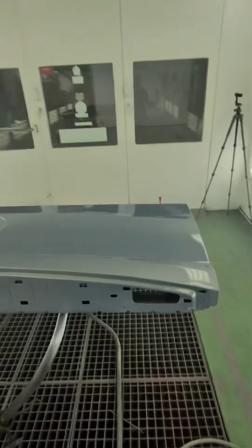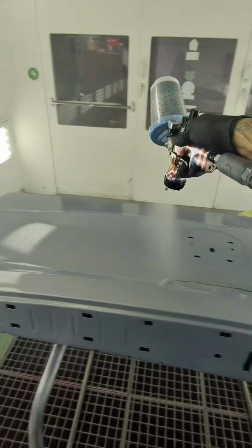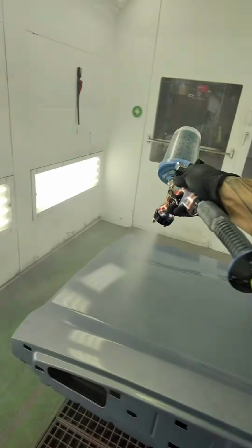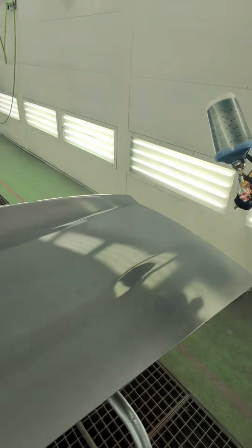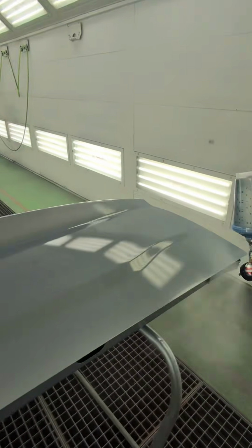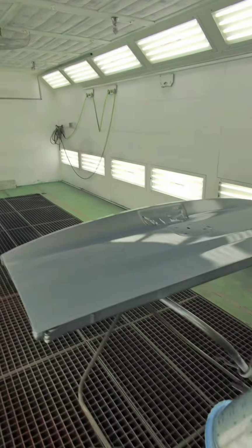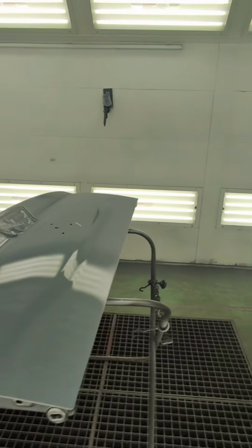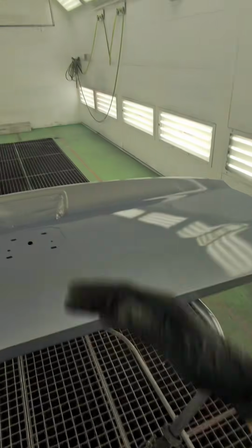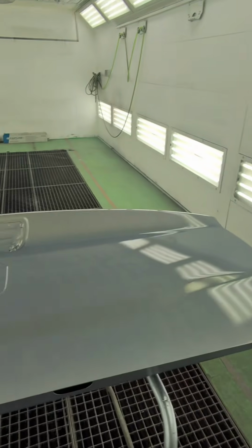We'll go back. Like that. All right, and like you can see, I sprayed that pretty wet. And that was all wet on wet, no flash. But basically that first coat was a super tight overlap, letting everything wet out. The second coat I backed up, still a tight overlap, but I'm just trying to smooth all the metallics.